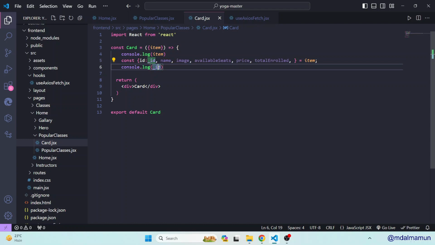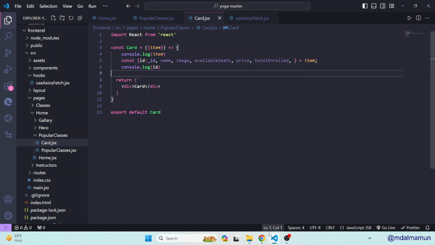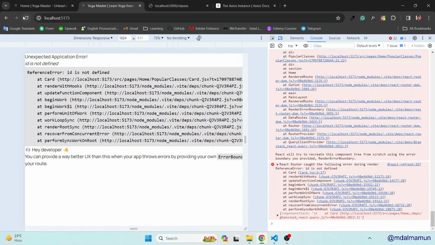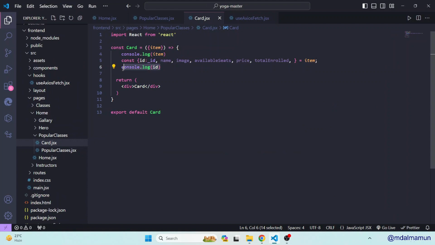But if you console log id right now, id is not defined actually. Okay, keep that, no matter, we don't need to do it, we can keep it as underscore id. Okay, I think this is fine.